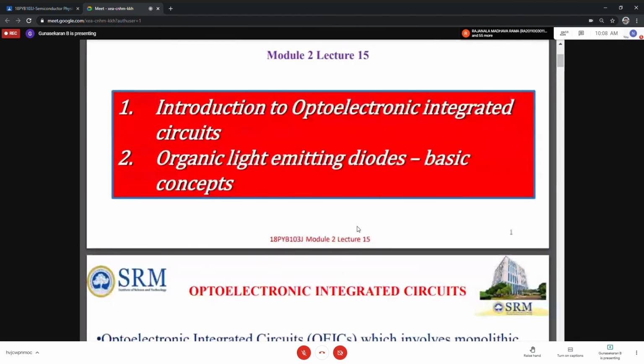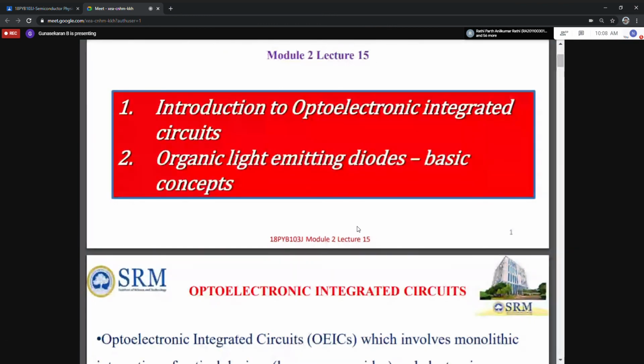That is, they reduce the size. In those days the size of your CPU was equivalent to a room, but now the same CPU is equivalent to your packet size. Is it correct? The CPU size is equivalent to this size here. I think you wonder how they reduce it. That is the technology, VLSI, very large scale integration technique. So they fabricate the active and passive components.